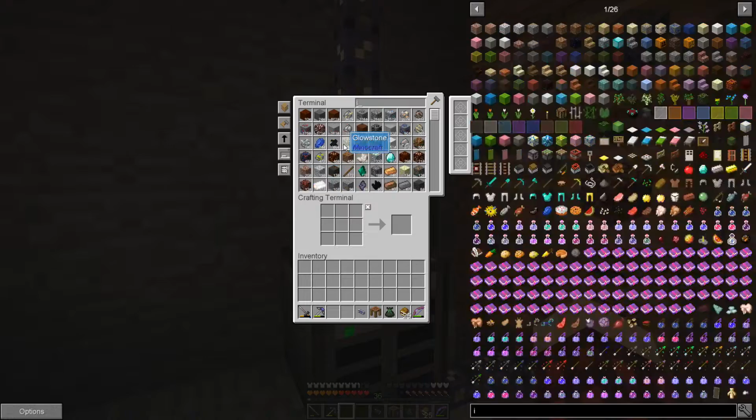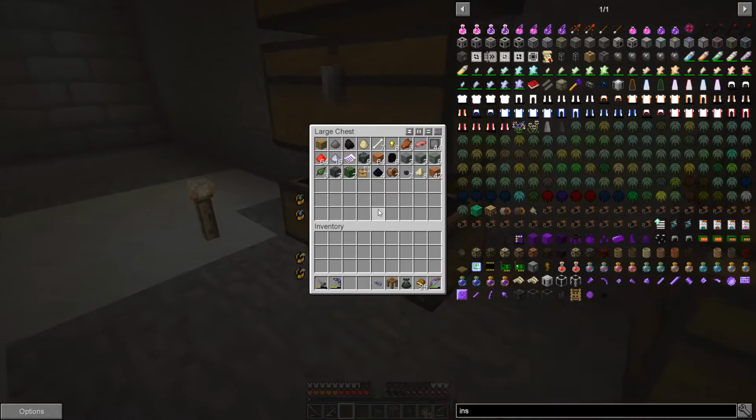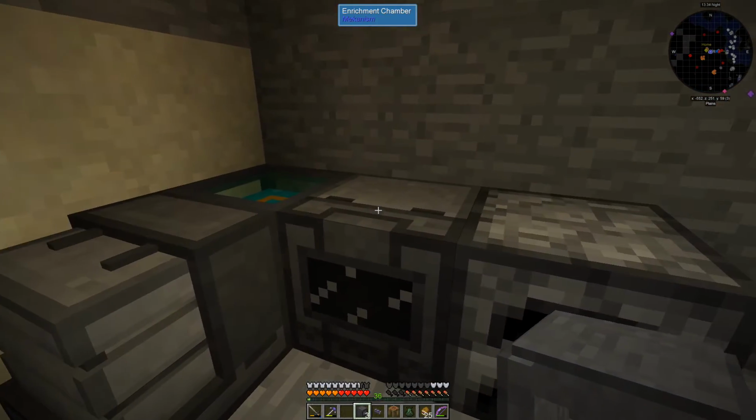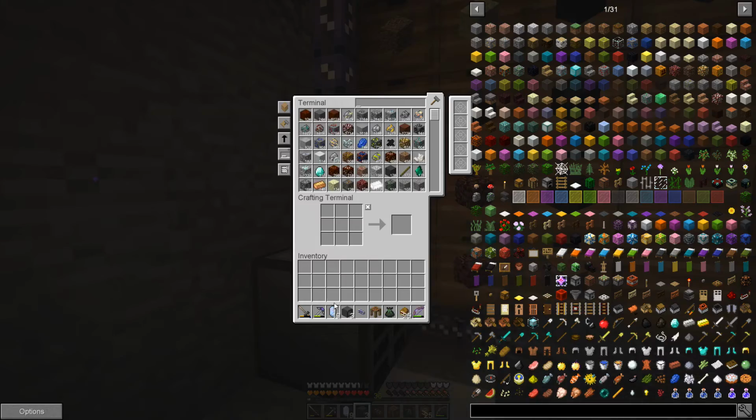I think I brought my inscribers down. Oh man, where did I put those things? Oh no. Right here. Yeah, that's where I put them. All right, we got to think about power for some of these inscribers. That's just a furnace. That's an enrichment chamber. We have some of these. Let's put these in here.